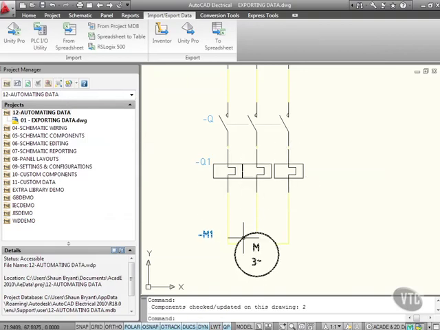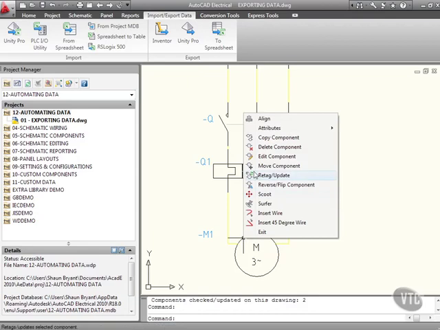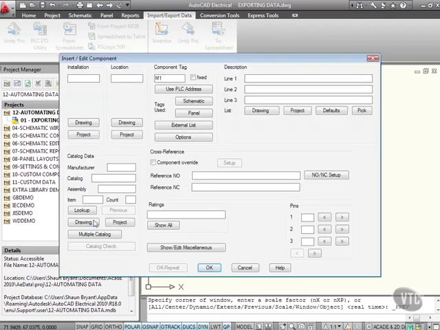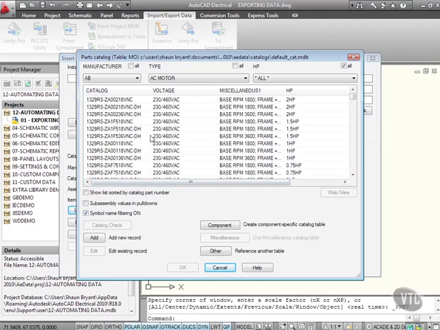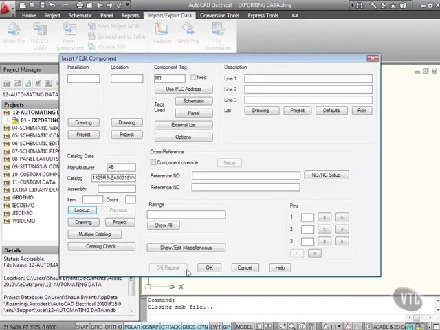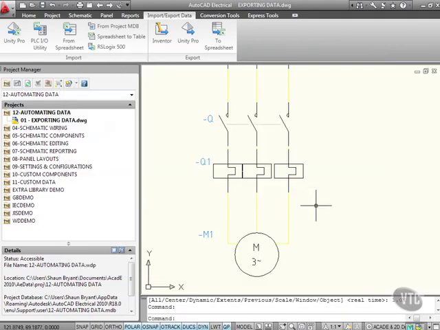And last but not least, I've got my motor there, so click, right click, edit component, and we'll do a lookup on that one and we'll give it a specific motor. Let's just go for the top AB one for now. This is purely so that we can export the data, so I'm not too worried about which ones they are at the moment. So all that information has updated in the drawing. Now the first thing you must do, save the drawing, save all that data.